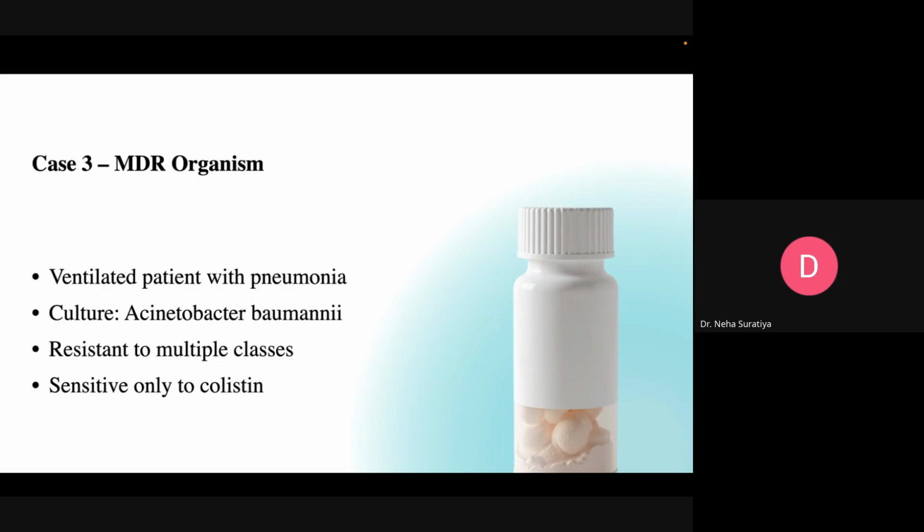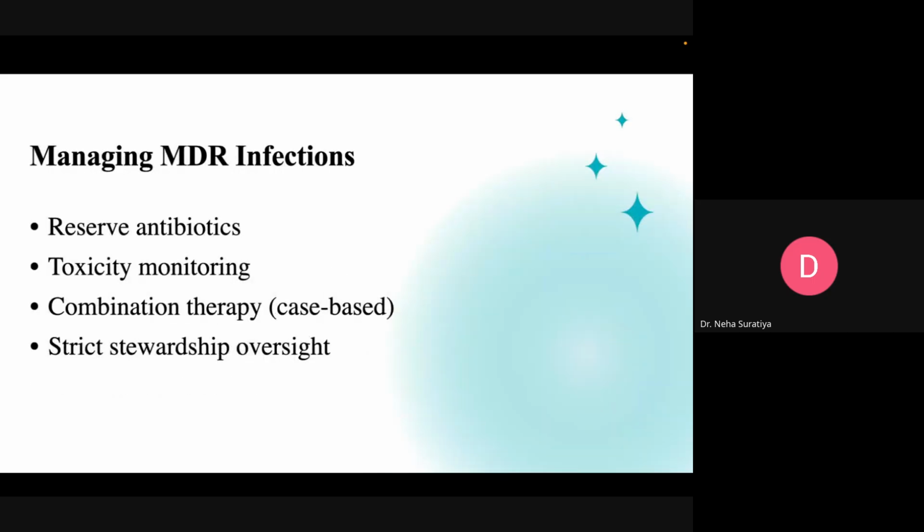I told you in MDR or XDR you are left with only a few options, and one of the options is colistin. It is considered a last resort drug. Colistin is a last resort antibiotic. It is a nephrotoxic and neurotoxic drug, with a very large side effect profile, neurotoxic and nephrotoxic. That is the reason why it is in the last resort category. So it requires TDM as well and careful monitoring as well. Okay, so an MDR case looks something like this. That is the reason behind putting this case in front of you. How to manage this? How to manage MDR infection?